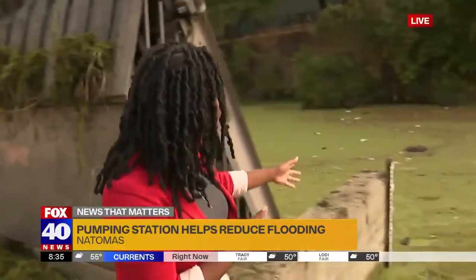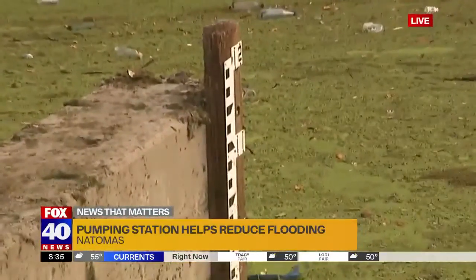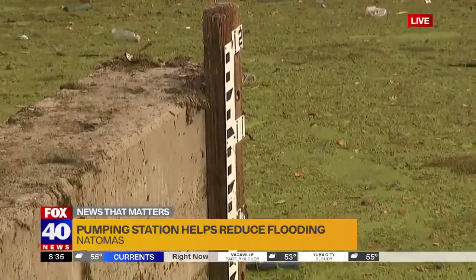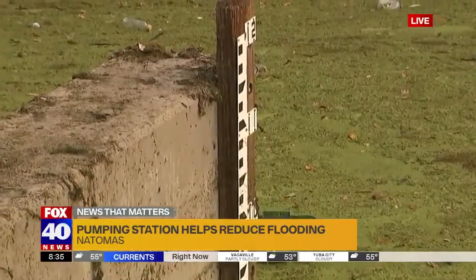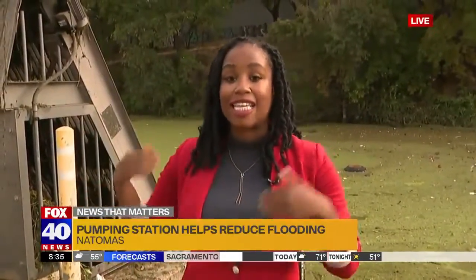Right before we go, guys, I want to show you that meter right there, the inches there. Gabe pointed out to us that we were about 3 inches away. The water level was so high, it was about 3 inches away from flooding I-80, parts of El Camino and I-80, that if they weren't able to clean out those gunky racks and get those pumps running again, you'd have been talking about water in the freeway and a much more dangerous situation on Sunday. Reporting live from the Thomas, Karma Dickerson, Fox 40 News.